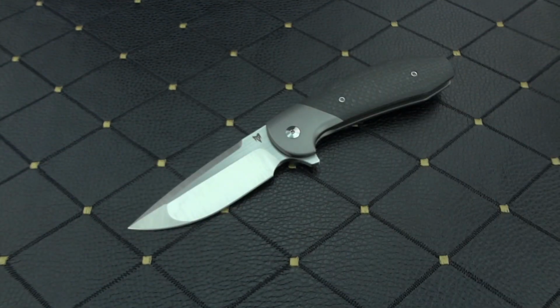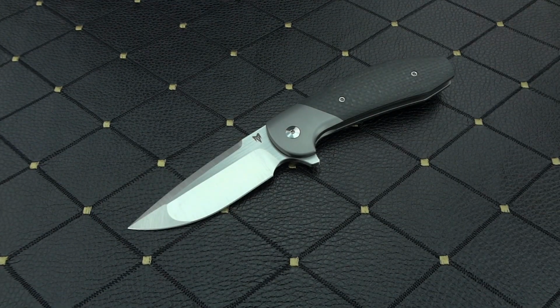And also, should this need to be used for any reason as a last-ditch, oh shit, self-defense item, it is certainly going to excel at that as well. It's not huge, but it's got a very useful size blade. It's not heavy, but it's got some substance. It's that perfect balance that we look for in an EDC.